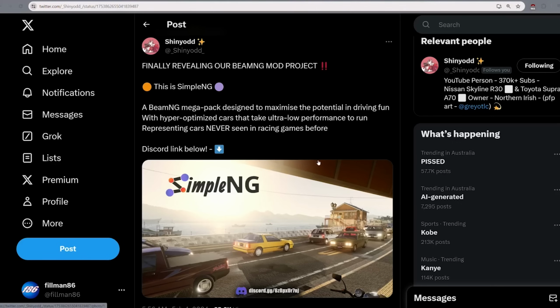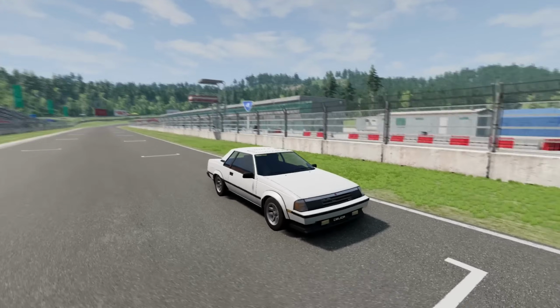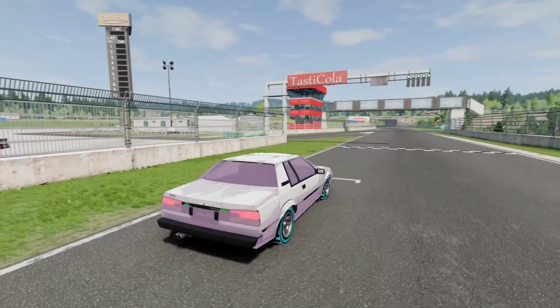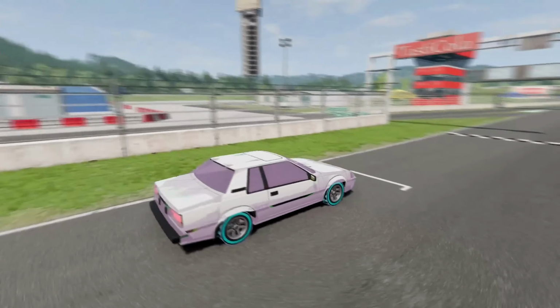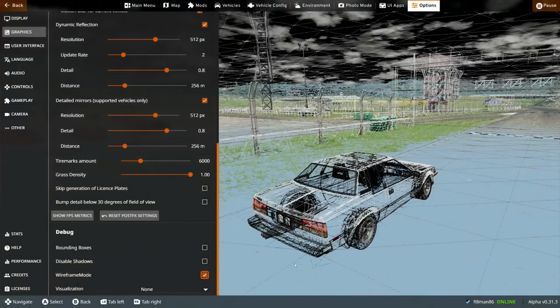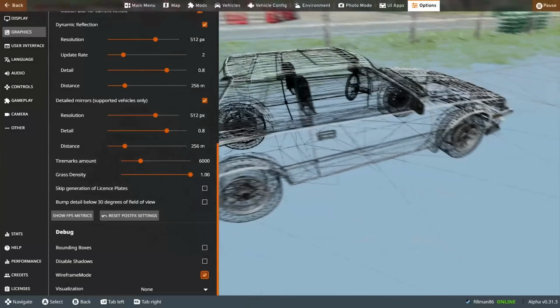Turn BeamNG's graphics up, and that's what you're going to be expecting, which is why I was surprised when I saw this. I didn't know it, but ShinyOdd was working with a team to make this thing called SimpleNG. The biggest performance hit for BeamNG is the fact that the collision meshes are just so power hungry. So they went in and very specifically got really low poly models and then put on a very, very low poly collision mesh, similar to an automation mesh. I haven't actually looked at how low poly the model is, but that's fairly low poly. They've done a pretty good job there.